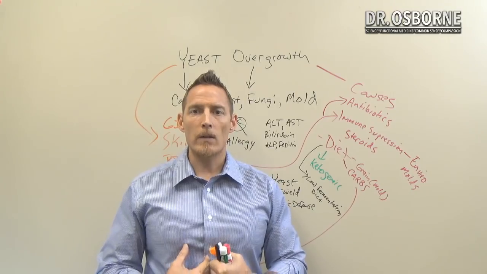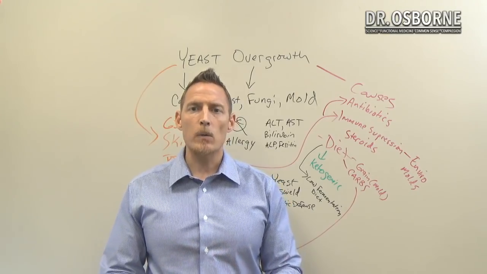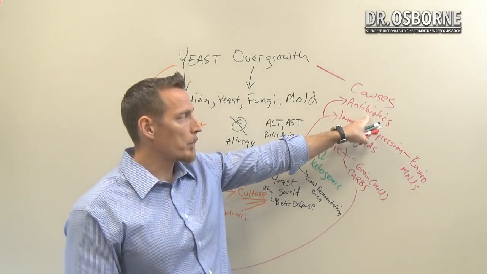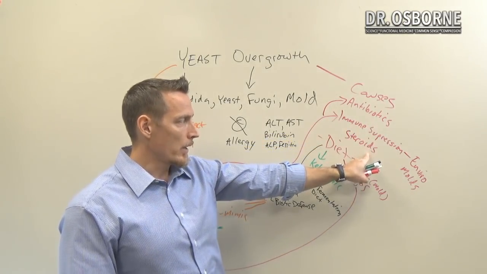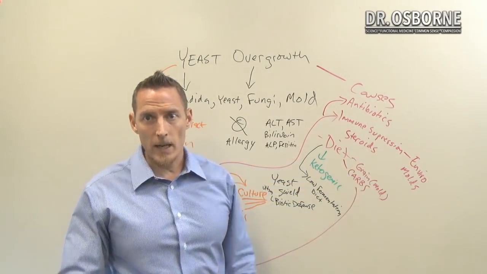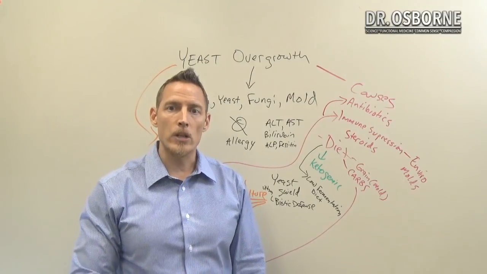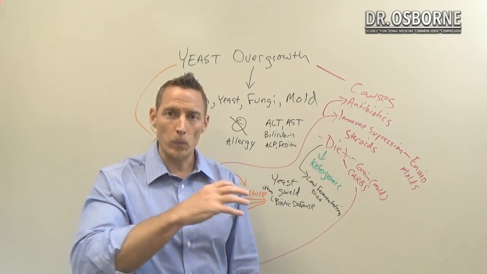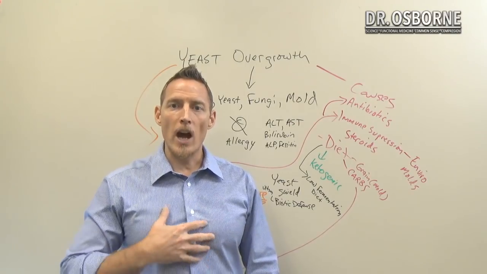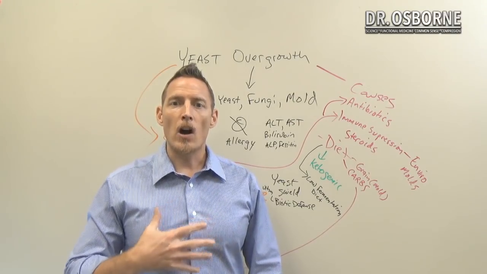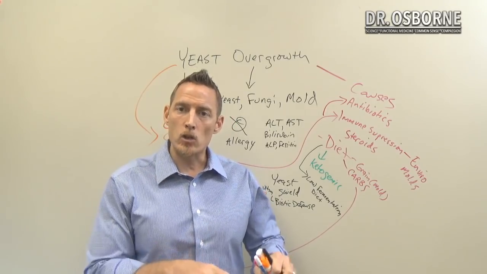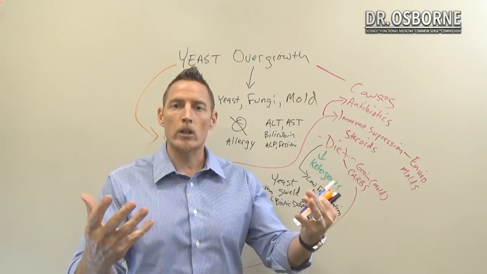It's when the yeast grow out of control. How do we feed that yeast? How do we make that yeast go out of control? We suppress the immune system. We take aggressive antibiotics. If you're on chronic medication for pain, like steroids, or chronic medication for allergies, those are ways that you can develop a yeast overgrowth, meaning you're not necessarily causing a yeast infection as much as you are allowing what's already there in controlled amounts to grow out of control and create symptoms.